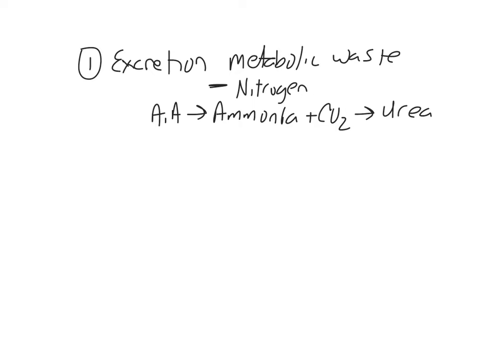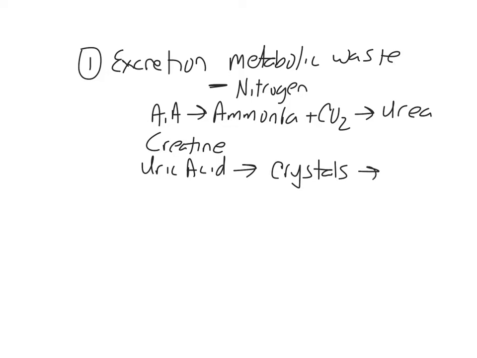So it's our body's way of saying, okay, we can handle having urea. If we had pure ammonia, we would have to use a ton of water to constantly be removing ammonia, and we would just dehydrate ourselves. There's other things that can be removed. Creatine is removed, and also something called uric acid, which is the breakdown of nucleotides. And uric acid, if it is not removed, can make crystals, and those crystals can get caught inside of our joints. If those crystals get caught in our joints, it gives us a condition called gout, which is very painful of the joints.